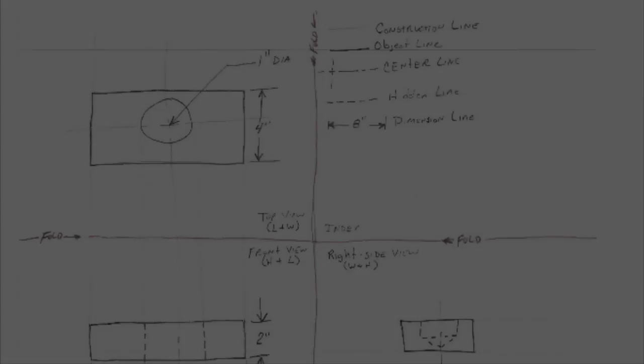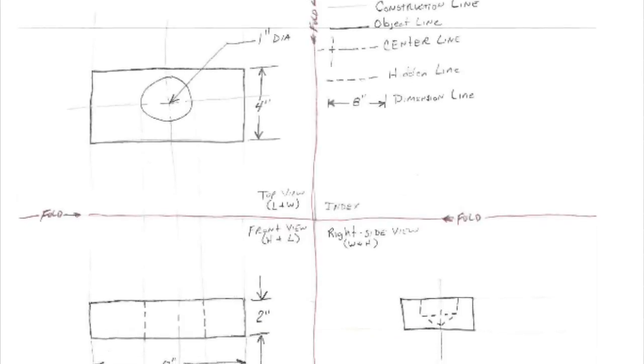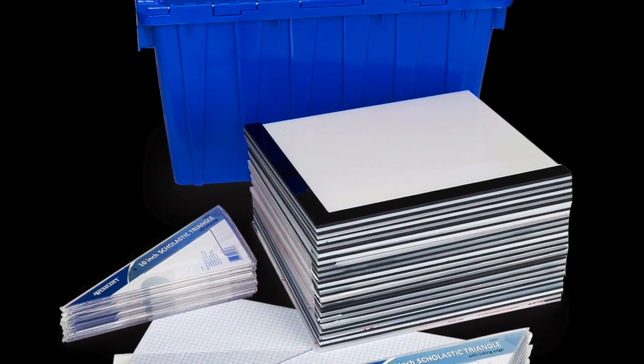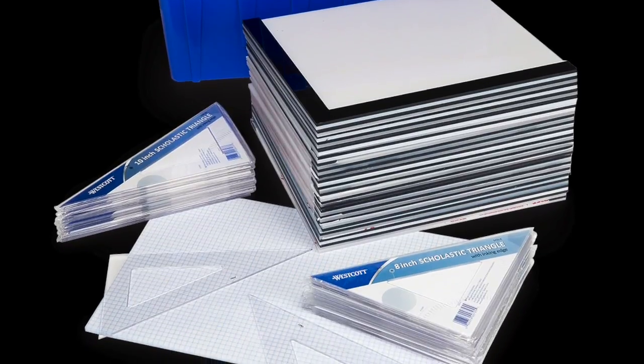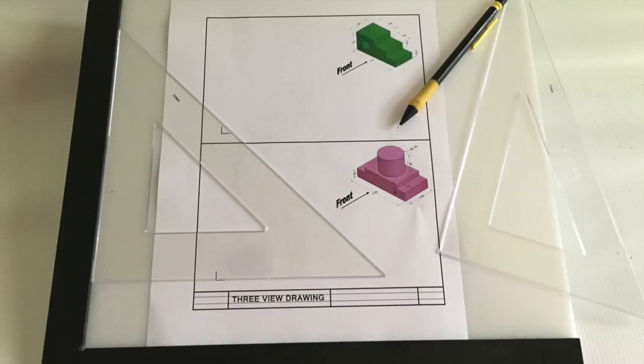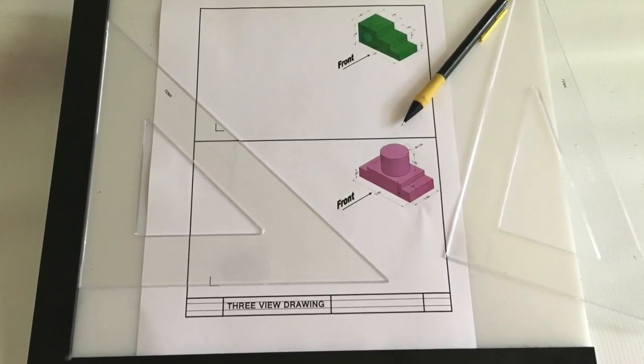The Discovering Sketching and Drafting unit introduces orthographic drawings and using drafting equipment. The kit comes with drafting boards, 2 sizes of triangles, and graph paper.